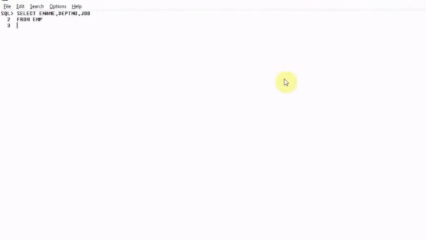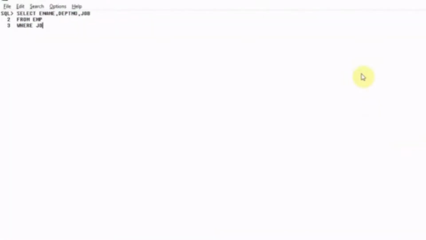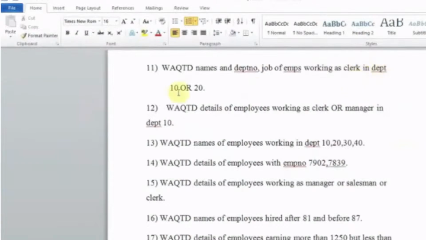from EMP I have to select, and there is a where condition which says working as clerk in department number 10 or 20. So job should be equal to clerk, and working in department 10 or 20.